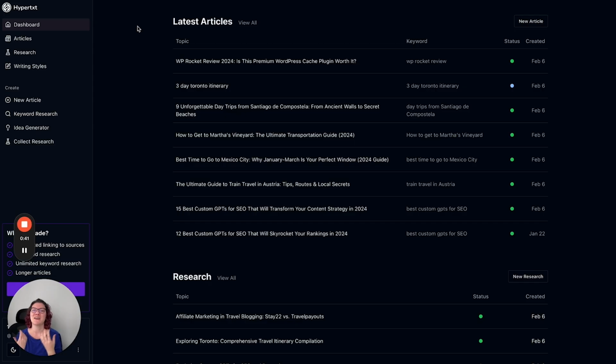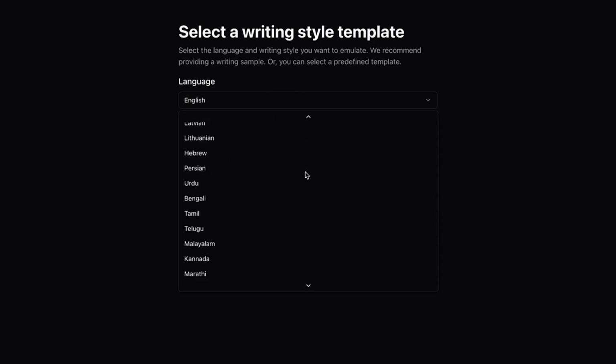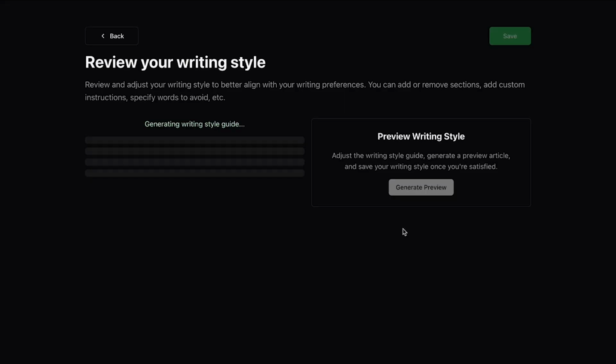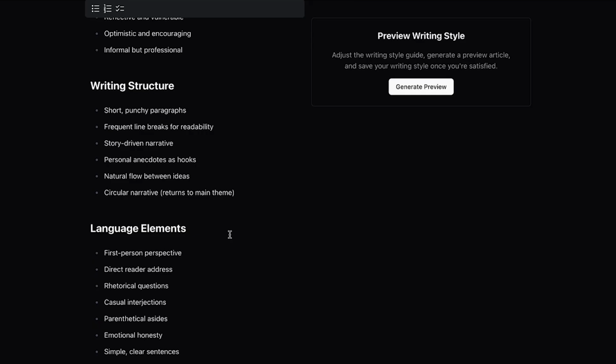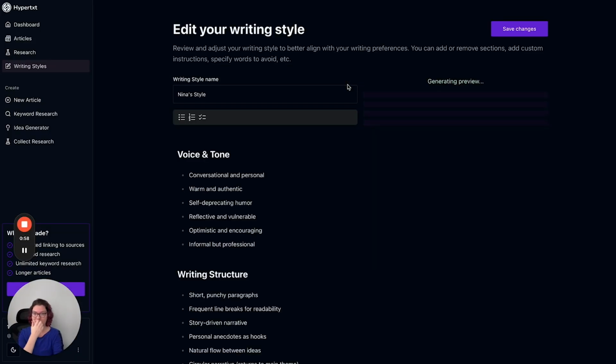Super easy. So when you're inside of Hypertext, the first thing it's going to ask you to do is set up your account. So when you're setting up the account, it does want to get to know you and your business, but most importantly, it wants to get to know your writing style. And I think it does an amazing job of this. So this is the writing style I had it create based on an email that I wrote. I just grabbed like an old email of mine that was on how a cookie from Starbucks made me not become a lawyer. Kind of a random one.